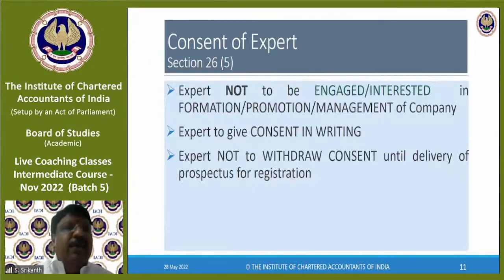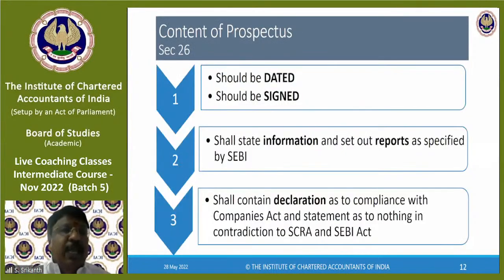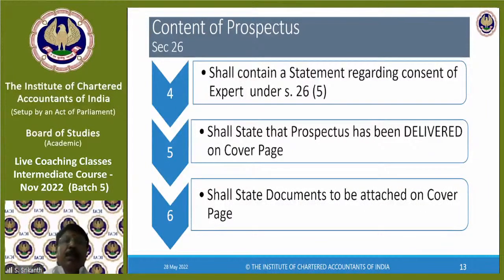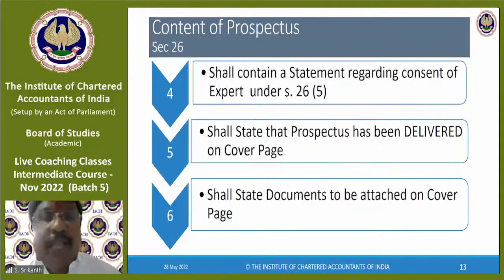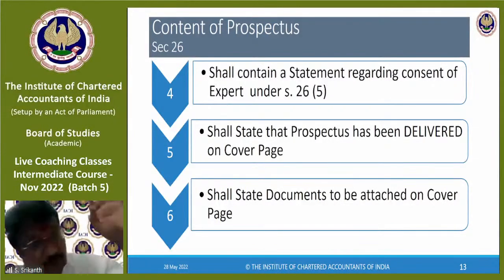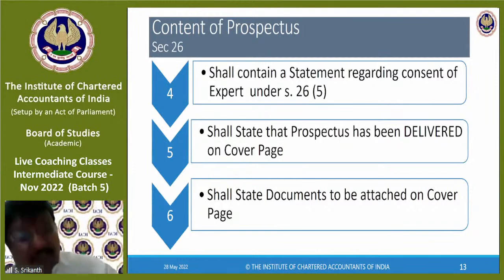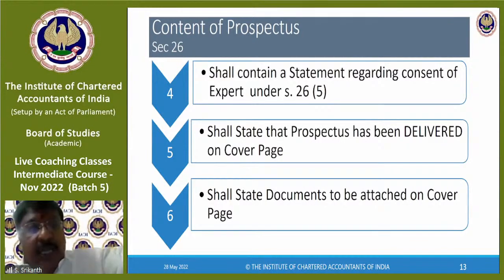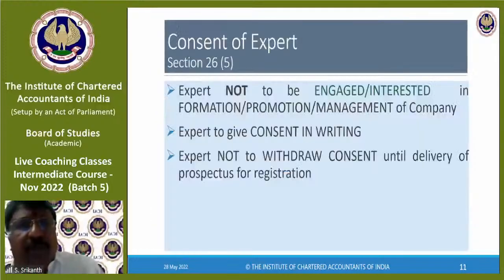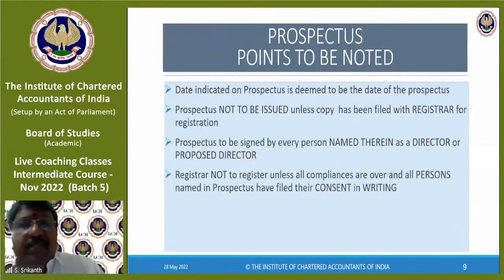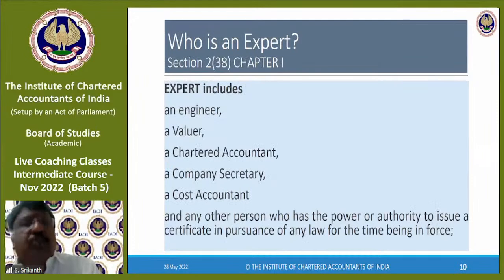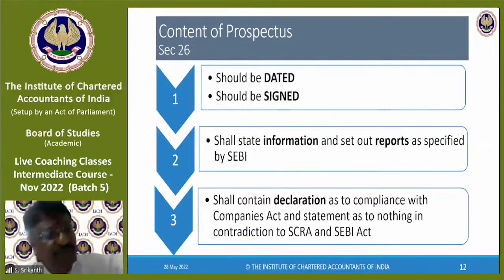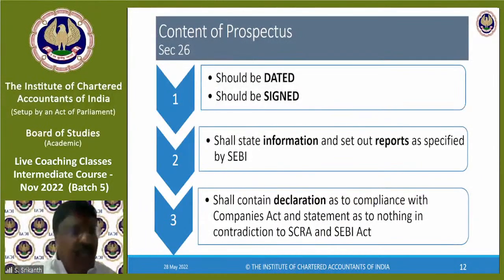The important section here that we are now seeing is section 26, right? The prospectus, in case there are any experts, should state that the consent of the expert has been obtained. It should also be enclosed along with the registration of the prospectus. Consent of everybody should be enclosed. Do you remember? Everybody's consent should be given. Expert also should be given. Everything should go to the registrar. And of course, SEBI also.